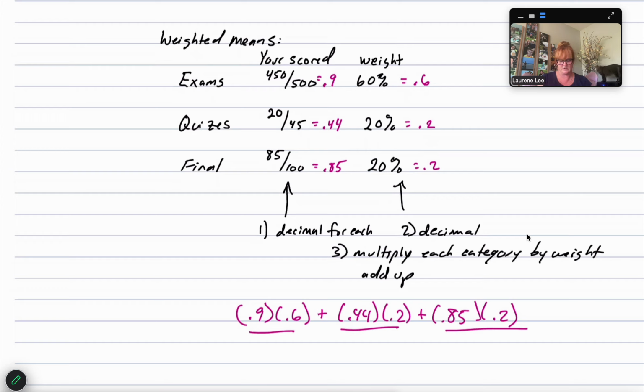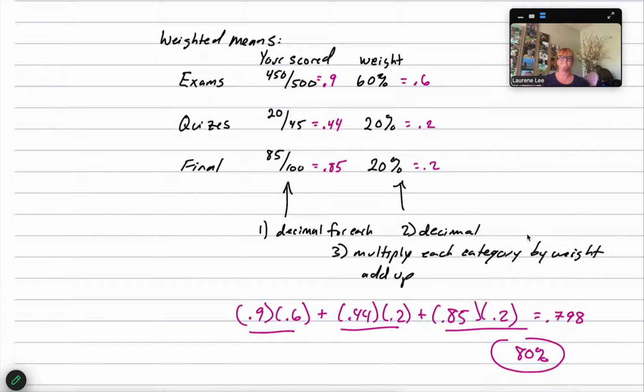And we get 0.798. That means your grade, if you're rounding, is an 80% in the class.